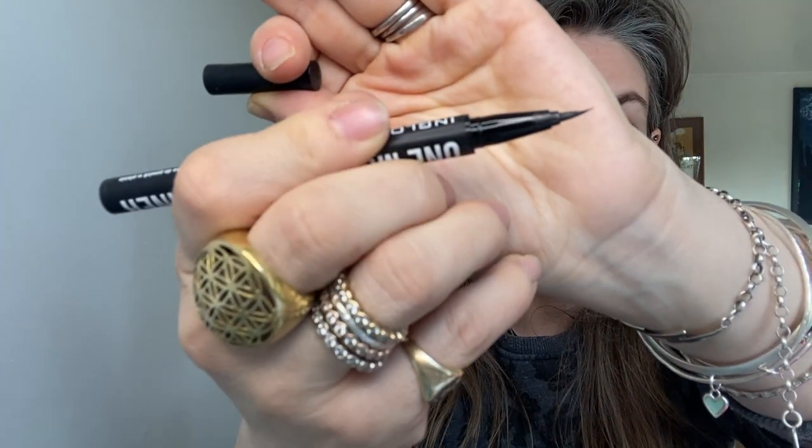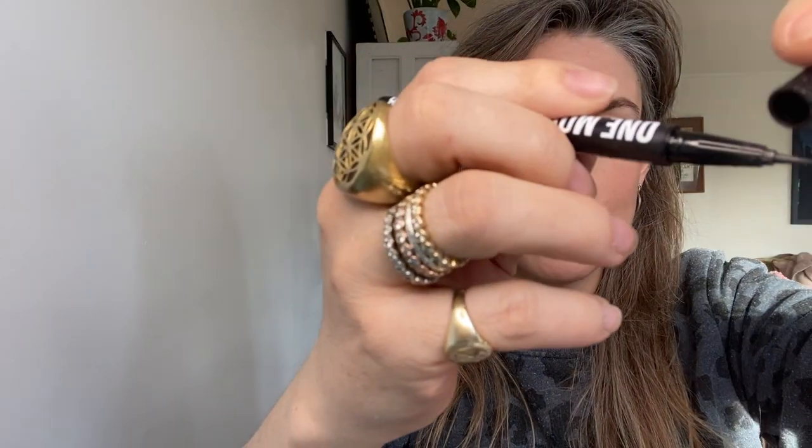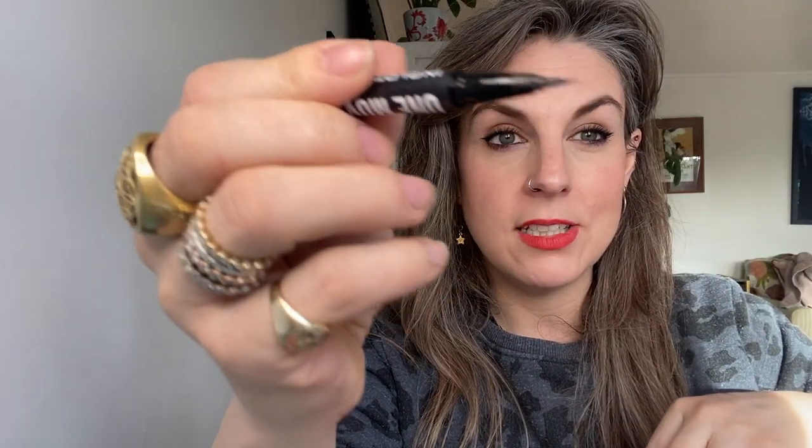This was recommended to me by my friend Fee, who knows how much I love a liner pen. This is by Inglot, who make — as far as I'm concerned — the best gel liner. They've done it again. I really like this pen liner. It's called One Move Liquid Liner. I'm wearing it today. I wear it every day. It's really easy to use — it has enough liquid on the brush but not too much. That is a rebuy.